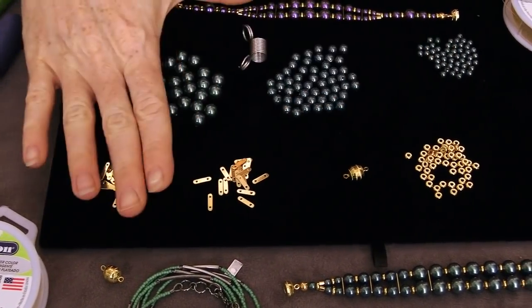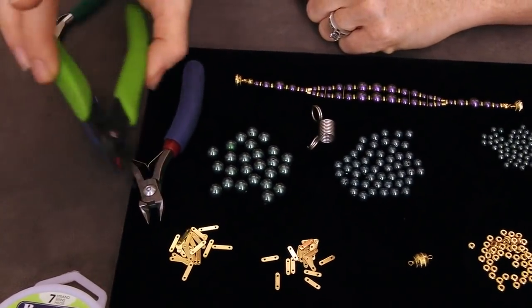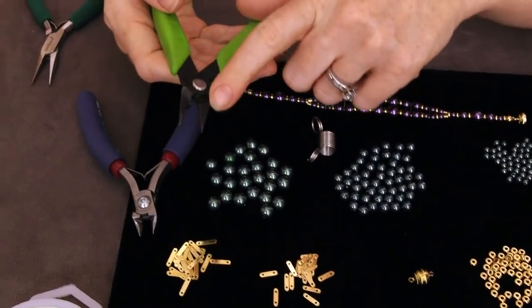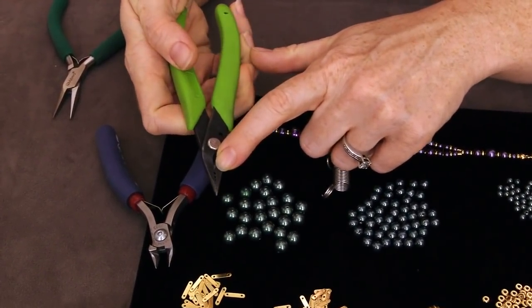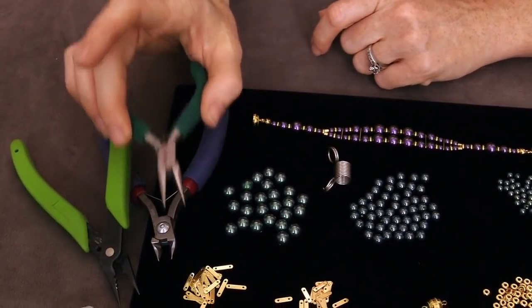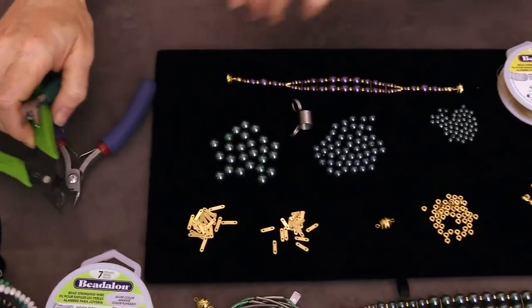So those are my basic supplies, and for my tools, I'm going to be using a cutter. This is a Tronix one. I am going to be using the Xuron 4-in-1 because I am using the bigger crimp tube. I want to have the bigger notch for this one. And then a little pair of Wubbers chain nose. So those are my basic supplies. Great. Very, very basic supplies.